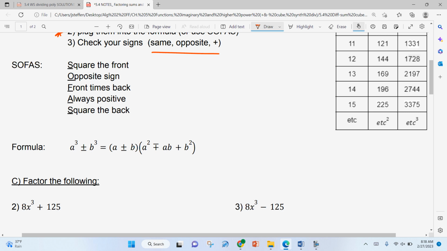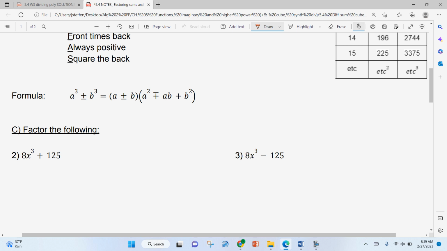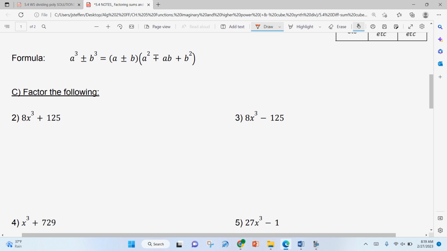But actually, a little bit of a way to check your work, kind of. So I'm going to show you both methods on this first one, because again, they're really the same methods. One is just kind of a way to remember it. It helps that we already know the plus. So we know that this side is going to be plus, this side is going to be minus, this side is always a plus. So that kind of helps. You need to know what your A and your B are.